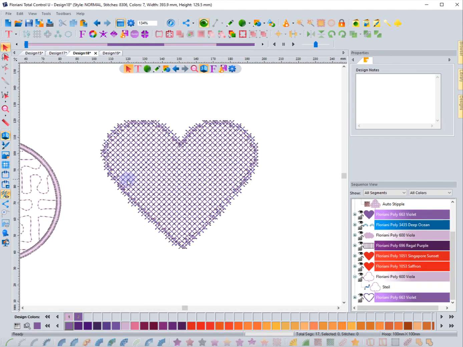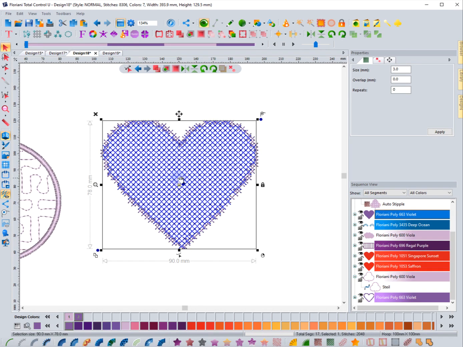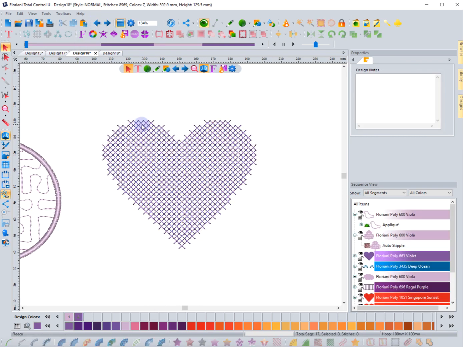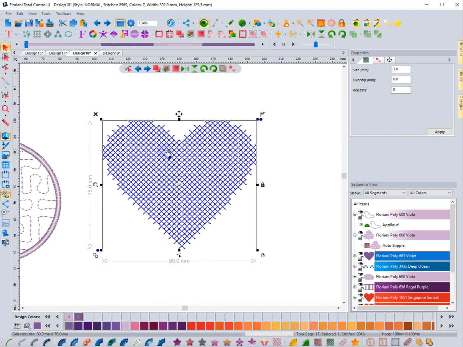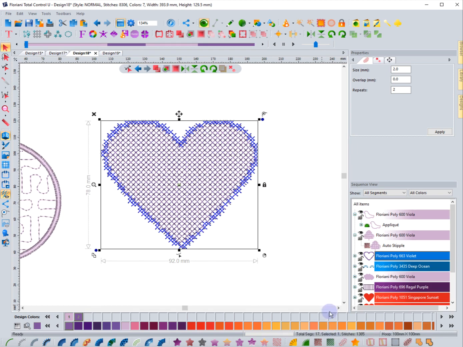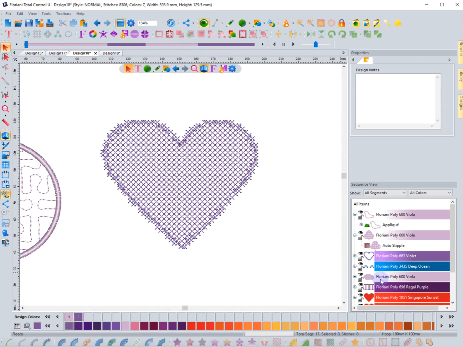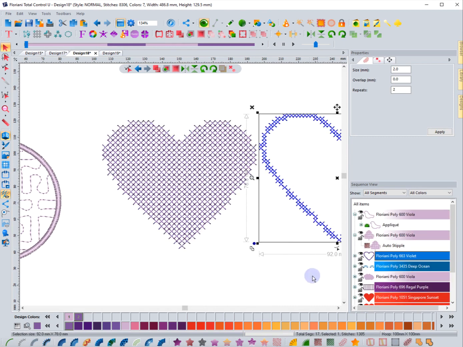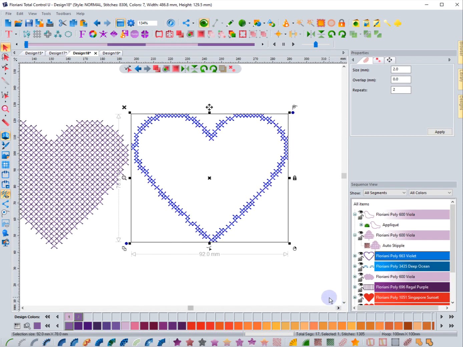You could utilize it as a border, but I wouldn't necessarily recommend it. What I can do instead is select this one and convert it to a cross stitch outline. I didn't delete the first one, so let me select that and move it over to the side. And that's the cross stitch outline.